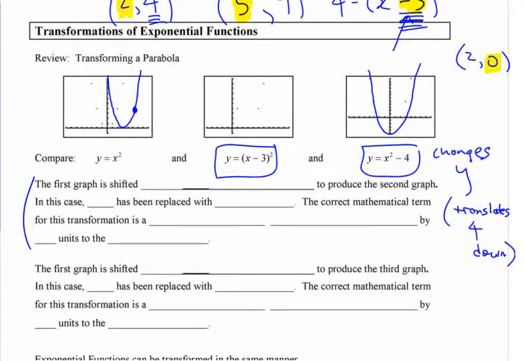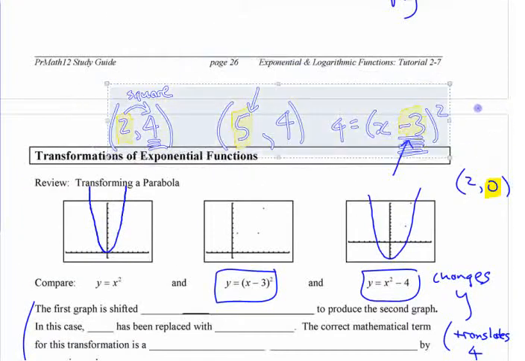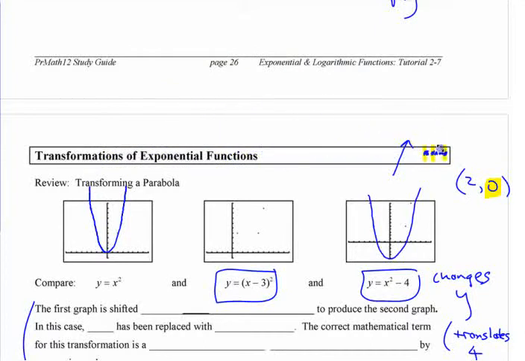Now, the harder one was this. If you started with this, I'll try to draw it as nicely as I can. And then I'll see if this is going to work. So there's my parabola. Get rid of this. I don't need this right now. There, can you read that?